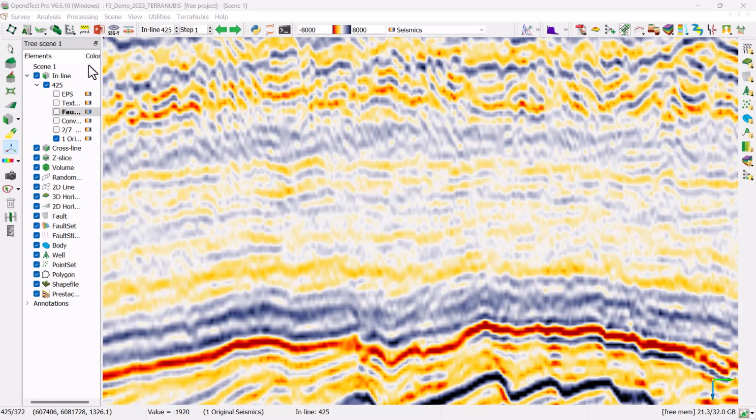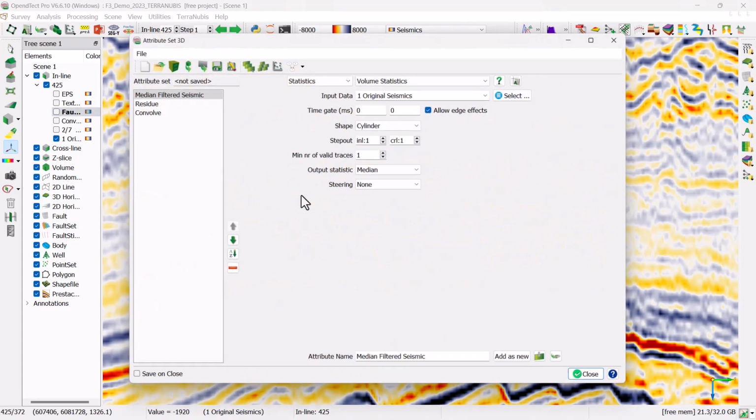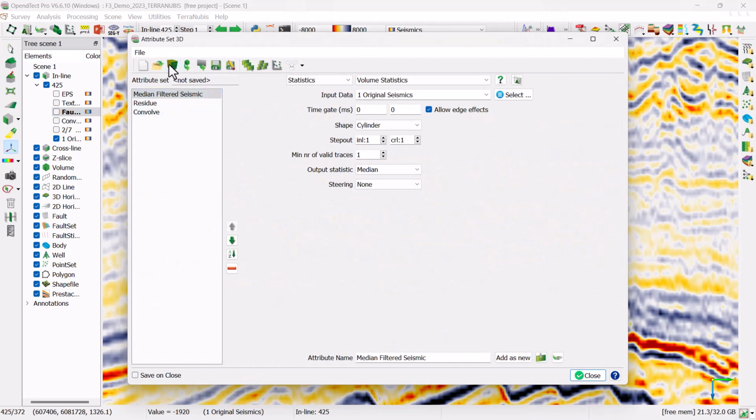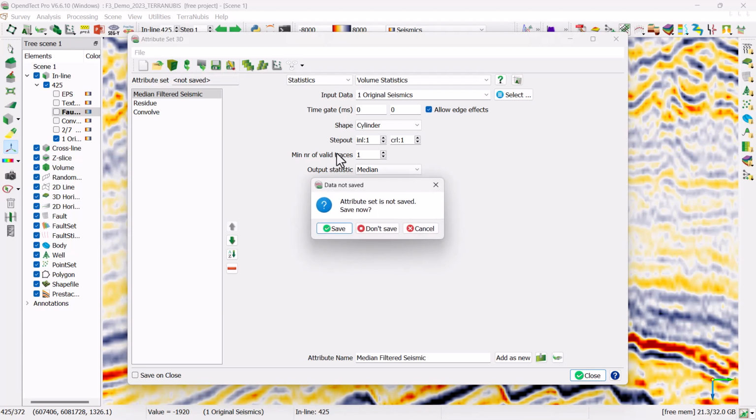So here we are back in Opendetect and our F3 demo. Let's open up our attributes set again now to take a look at the fault enhancement filter. It is actually a default attribute available in the default attribute sets.